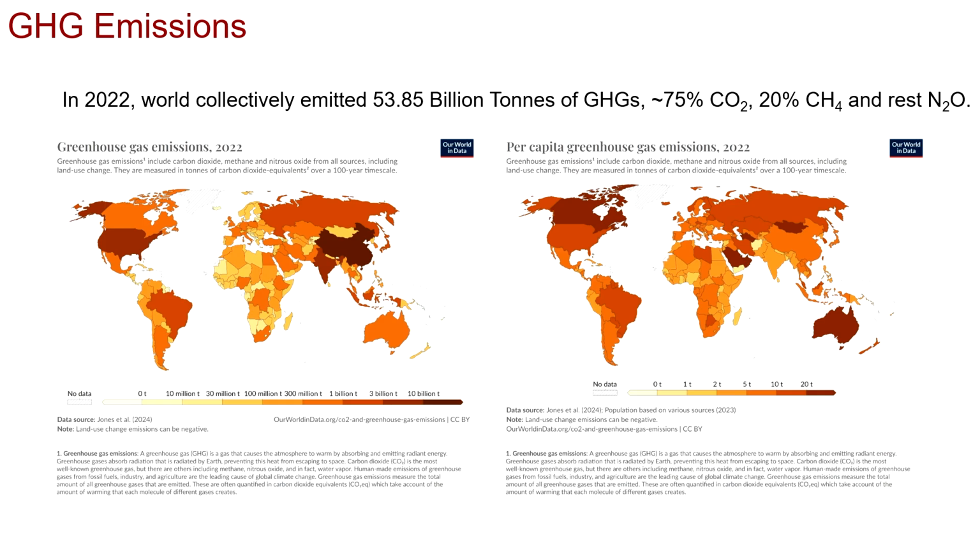So, these are some numbers for global GHG emissions. In 2022, we emitted about 58 billion tons of CO2-equivalent GHGs, 75% CO2, 20% CH4, and the rest is nitrous oxide. You can see that America and China are the two largest emitters. India is again a very large emitter, the third one, but on a per capita basis we are not among the top in the world. On a per capita basis, countries like Canada, Australia, Saudi Arabia, Mongolia and some other countries emit far more carbon dioxide or GHGs than us.